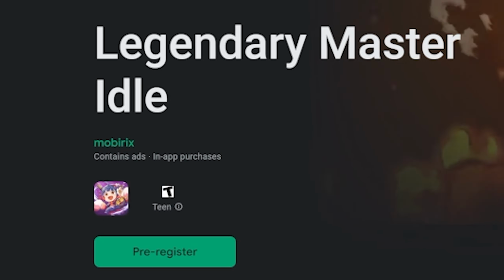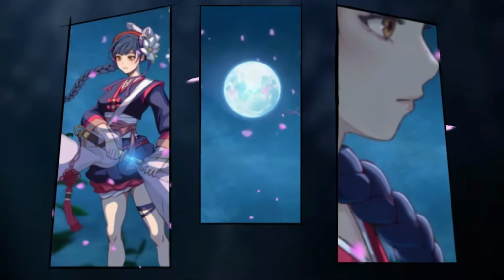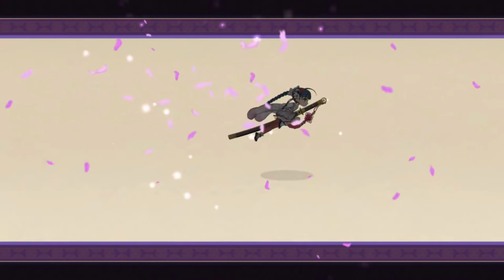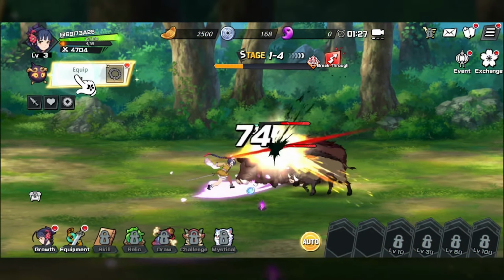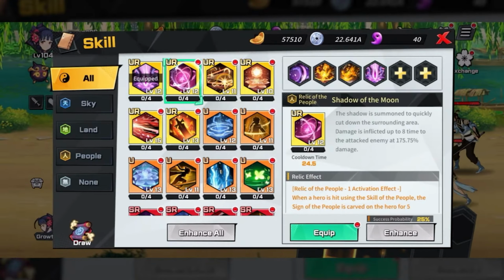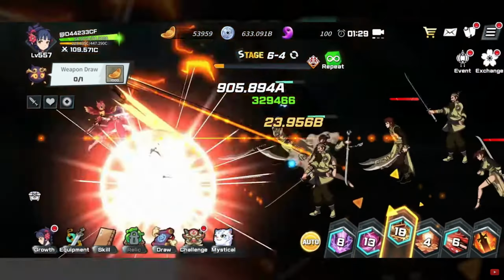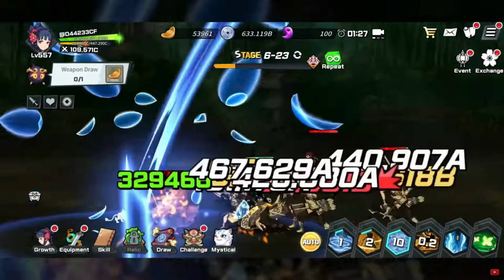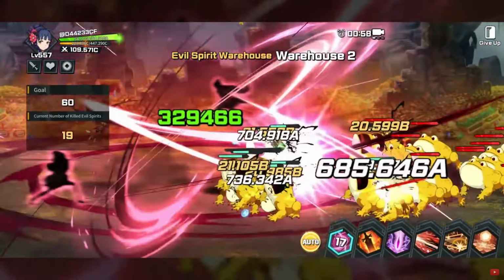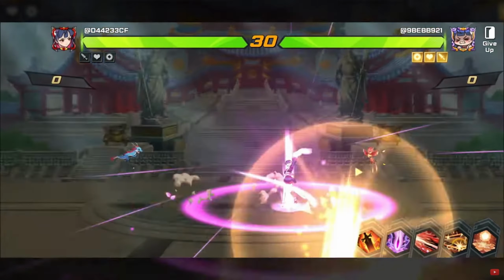Legendary Master Idol. This one is another one that you could pre-register for right now. As the title says, this one is an idle RPG style game with turn-based RPG elements to it as well. This is a pretty popular genre here on mobile, and I think that this game does it well. The graphics are a little bit more simplistic than we may see in other games such as Raid Shadow Legends or Marvel Strike Force, but still very nice. The gameplay is fun, and it will progress for you when you're not even online. Would you look at that?